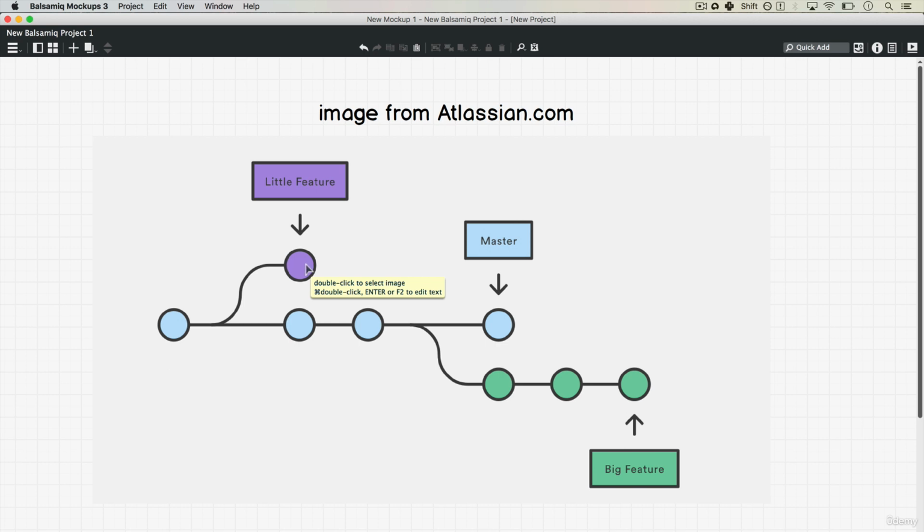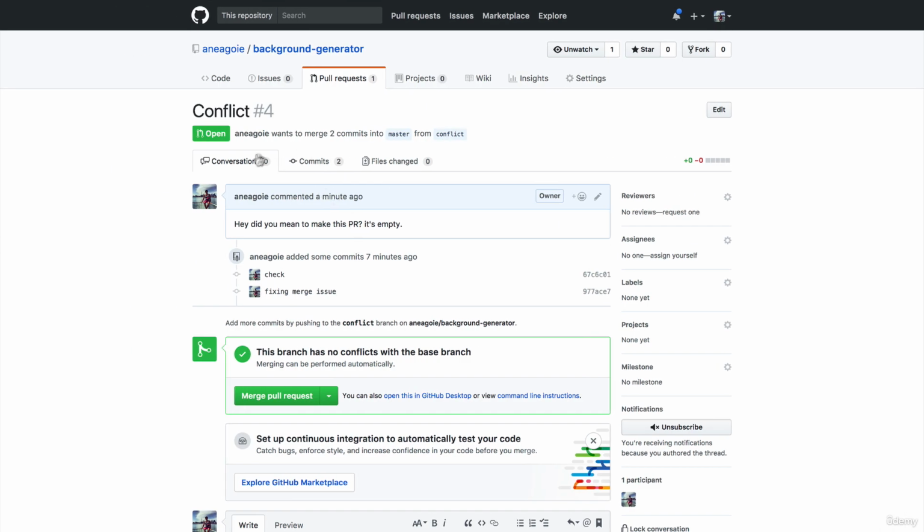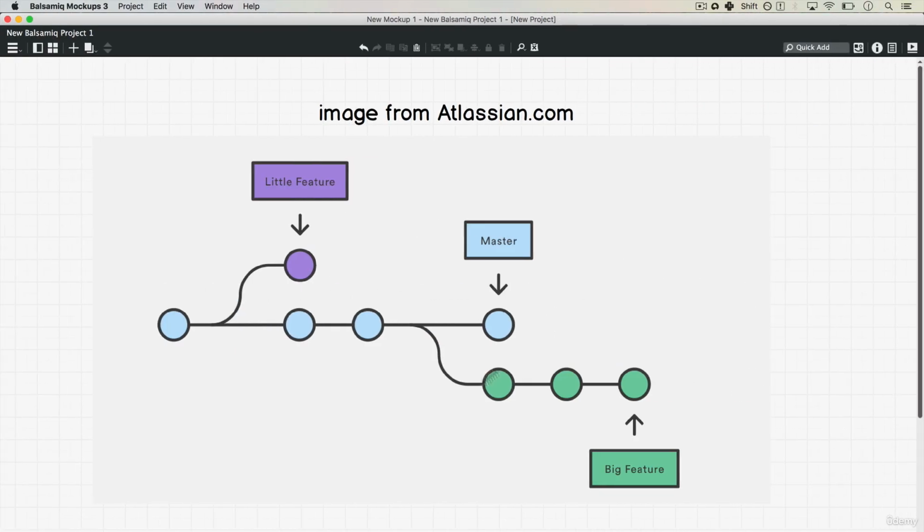Once you're done with your feature, you make a pull request by doing git push, and that pull request, you'll add comments and people will review your file changes. And if they want you to make a few changes, then you can do again git add, git commit, finally make your changes, and then you can merge pull request. And once that's done, then everybody else on the team, there's now a new master, so everybody else on the team should do git pull as well. It does take a bit of time to get used to, but is a really, really nice workflow to make sure that everybody on the team works on the same files, same projects, without causing any errors and making sure that everybody collaborates well.